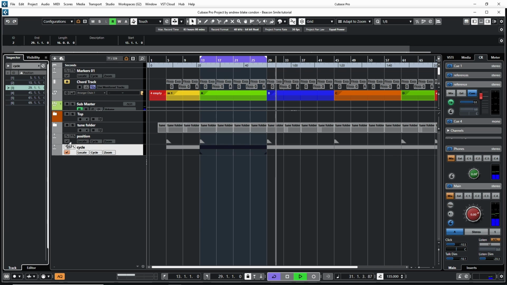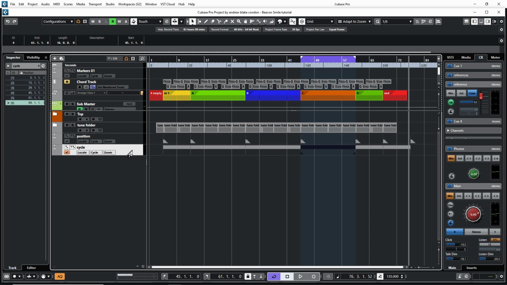Same thing as before, I can use the navigation area over here on the left. Whatever area I click on, it just starts to play there. On the track itself, there's a little drop down that says cycle, and if you click that, it shows you all your cycles, which you can then click on. Go ahead and select that particular cycle for you.